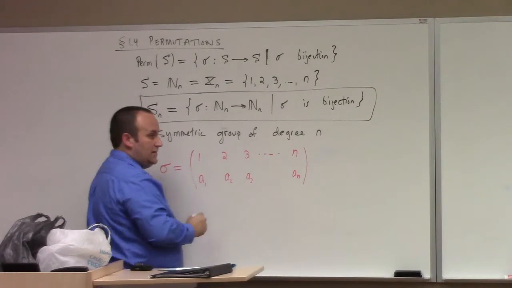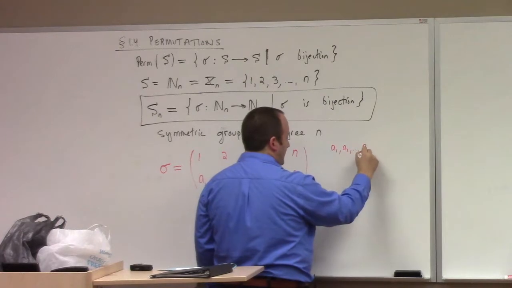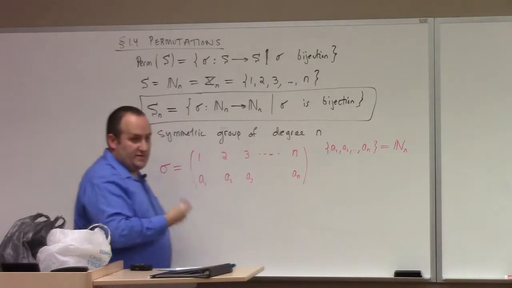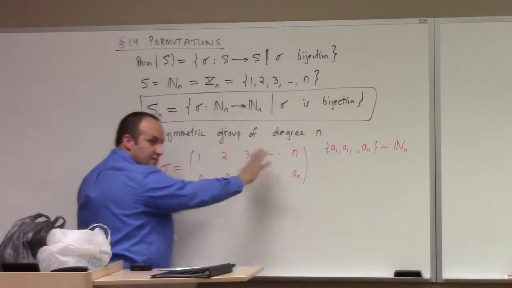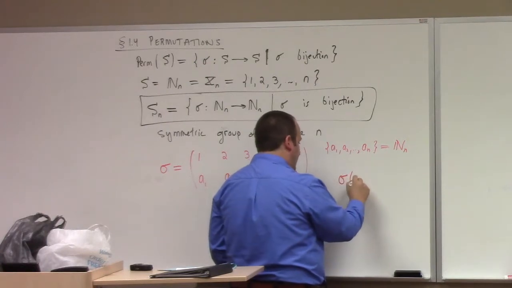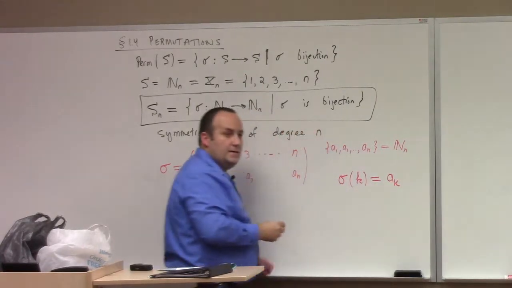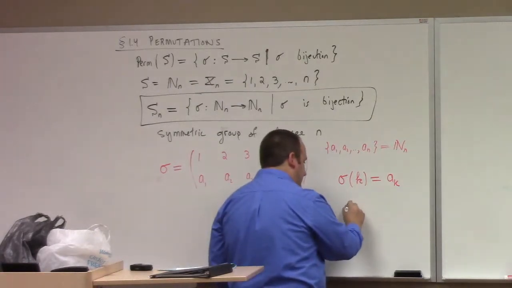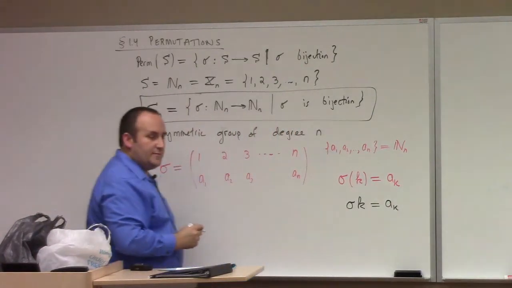All right? So what we have here is that the set a1, a2, up to a sub n has to be the set {1, ..., n}, perhaps written out of order, but it's a bijection, right? So it's onto. It has to hit all those n numbers. And this array or matrix notation is simply a compact notation for a case-wise defined function, which more specifically has sigma of k equal to a sub k. Now, Nicholson is really stingy with parentheses, so he'll write sigma k equals a sub k, which I guess is okay.